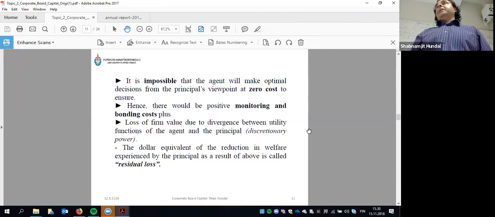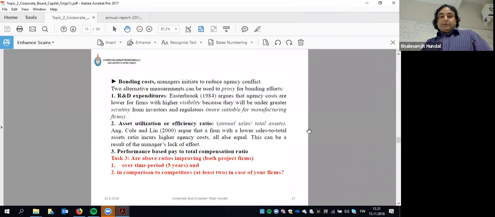This is something, discretionary power, which the agent always enjoys. In the Anglo-Saxon system, he enjoys it more. In the German style model, maybe it's less. Who knows? It depends upon empirical evidence. But this residual power would always remain with the agent. This is why the agency cost can never be zero. You can minimize it, but can never make it zero. Does it make sense? Or not? Look, these are the indicators I was looking for. Right? On this slide, you can see these.